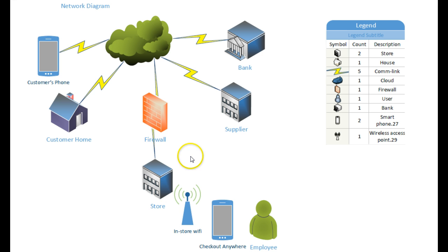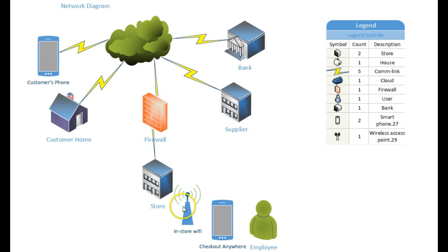On the flip side, the second page of this diagram is our network diagram. And I provided in class a deconstructed network diagram with all of these elements. And this is really all I'm looking for us to provide right now. I don't have the IP addresses of the servers in the store, let's say. I am aware that there's a firewall. I am aware that we're using the internet and some cloud-based services to communicate to the supplier and to the bank, to our customer's phone, and to the customer's home.